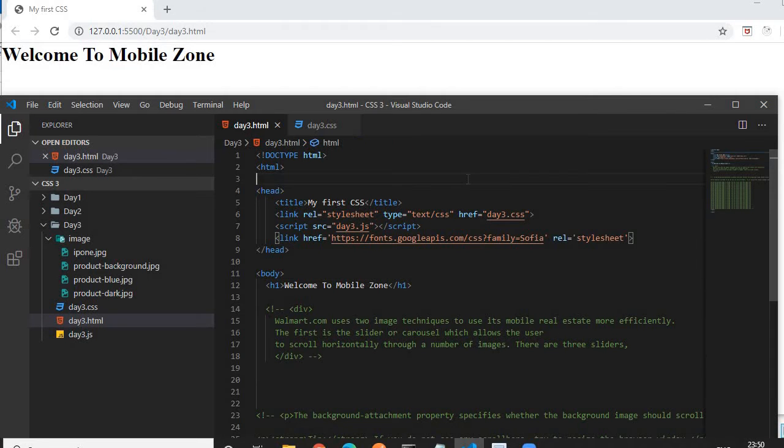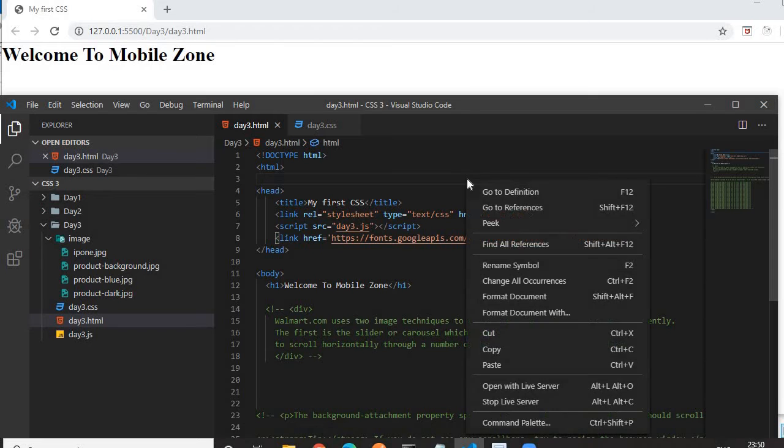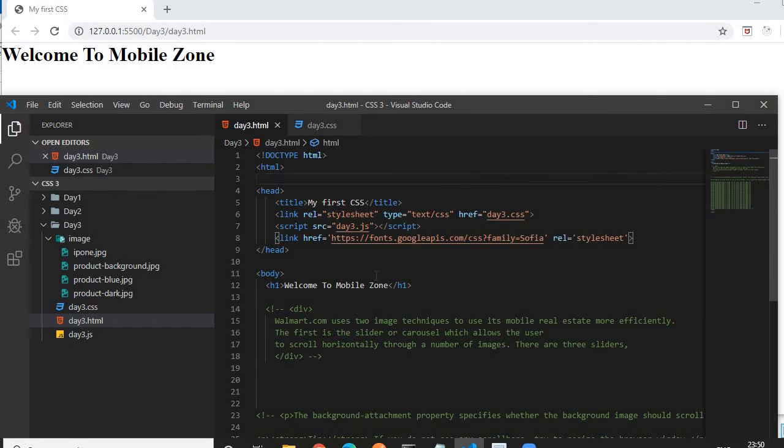You can launch your browser by right-clicking and choosing open with live server. On click of that it will open your HTML page in your default browser. In my opinion this is the best IDE for all UI coding.